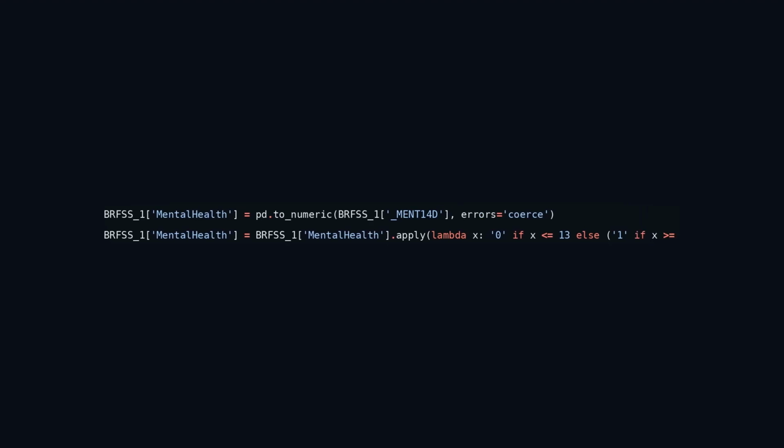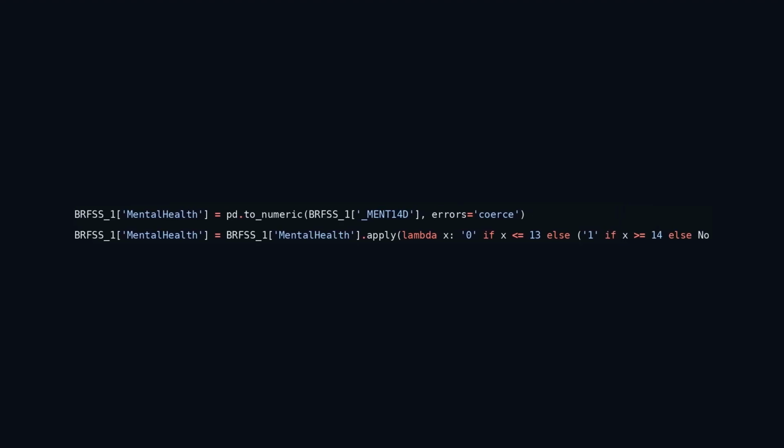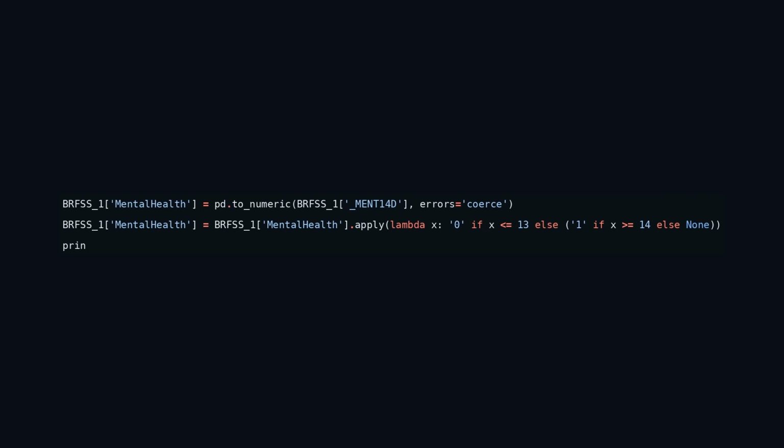3. The grand finale involves a peek at the mental health column's distinct values. The sneak peek reveals the neat categories born out of the lambda function's conditions. Essentially, this code transforms the MEN14 column, which likely contains numerical responses for mental health surveys, by stamping these responses into more meaningful categories: 0 for 13 or below, 1 for 14 and up. The code streamlines the data for smoother analysis and unlocks the door to deeper statistical dives or clearer visualizations.